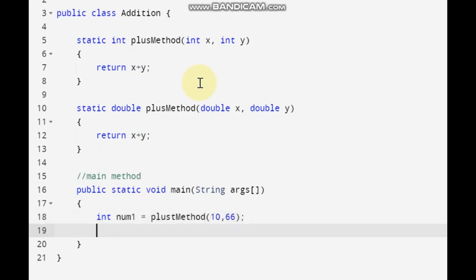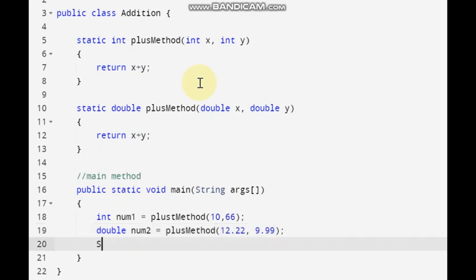And then, dito naman, gagawa tayo ng same process lang for num2. Pero, para naman to sa plus method natin na double. Let's say 12.22 and 9.19. Alright, so, same process.